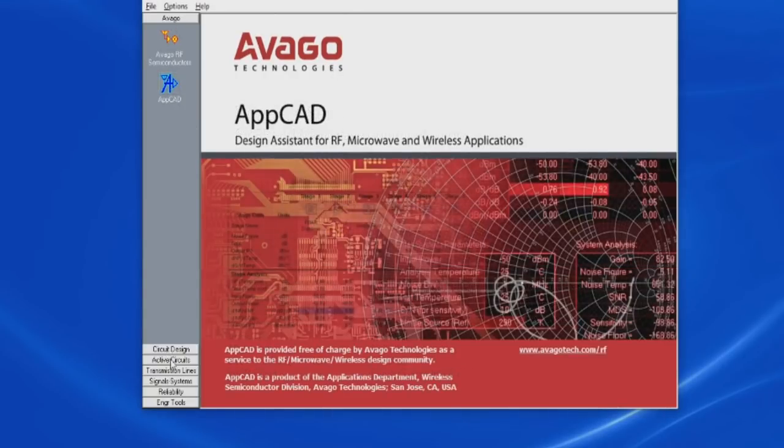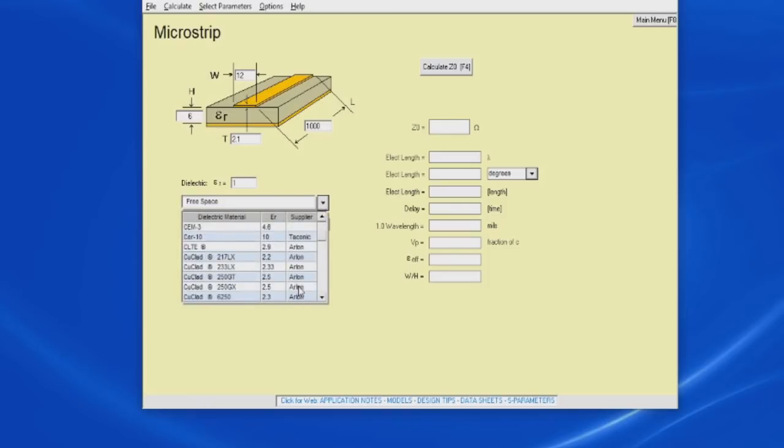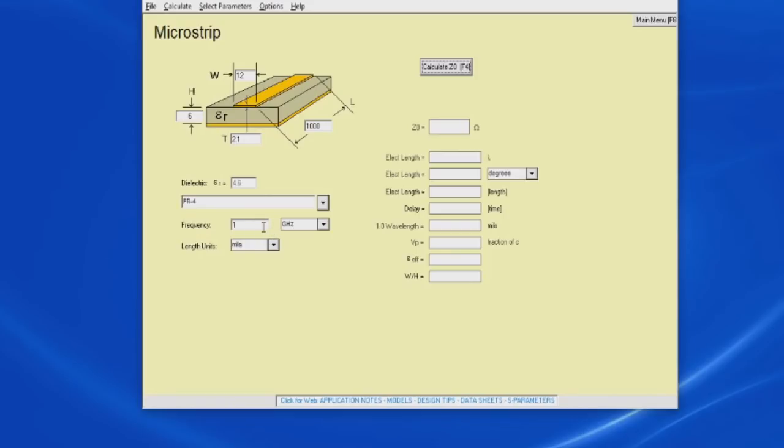Let's select AppCad, and then we can go to transmission lines, and let's go to microstrip. The first thing we have to do is select our board material. We are going to select FR4. We'll say 1 gigahertz, that's fine for now. Unit length, we'll just leave that for mils. So we said our circuit board was 55 thousandths thick, and we said our foil tape is about 1 thousandths thick. Let's go ahead, we'll plug in 100 or 0.1 inches and calculate Z0, and you can see that gives us an impedance of 50.12 ohms. Let's say we wanted to get 100 ohms, for example. Let's go ahead and change the width to 22 thousandths and calculate Z, and you can see that gives us 99.5 ohms. Let's say we wanted 25 ohms. If we select 278 and calculate, that gives us 25.0 ohms.